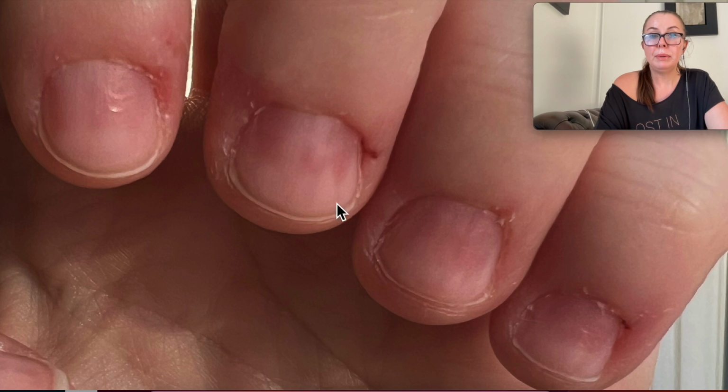And also keep them short until this whole damaged part grows out, because I don't want to scare you, but they're going to probably get a little worse before they get better. So don't give up. Probably this is going to take like 1 to at least 4 months for the nails to grow, because the damage is all the way up here. Okay, so at least 4 months.